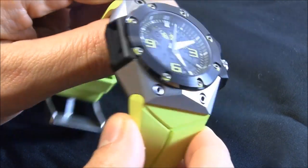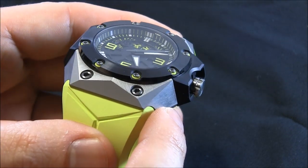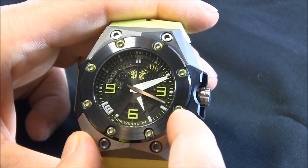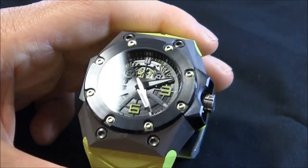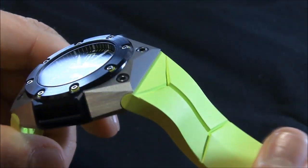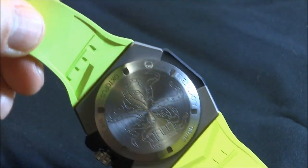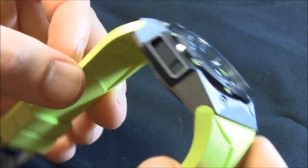Here in titanium, they're cut very, very well. This is a very high-end titanium cut case and the edging is very beautiful — very, very nicely done, very cool and modern looking. These side parts are DLC-coated black, and the bezel is in ceramic. The screws here have these little yellow gaskets in them that sort of highlight this yellow color. The yellow color is actually more like a light green — very much what I would call an avocado color. They use a very high-end rubber strap which is very soft to the touch. I like the design of it a lot; it's very custom, cool material, and a cool design which is just very attractive altogether.